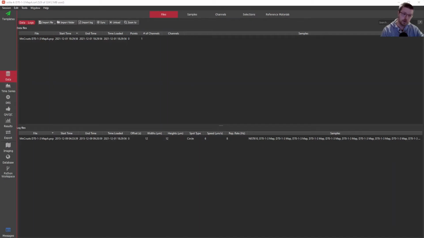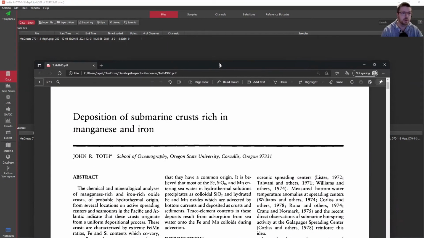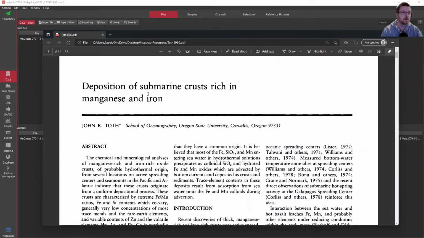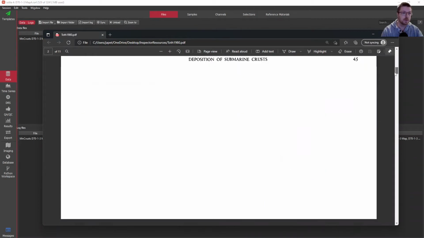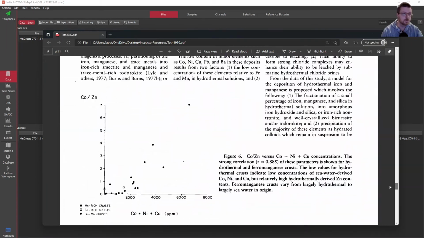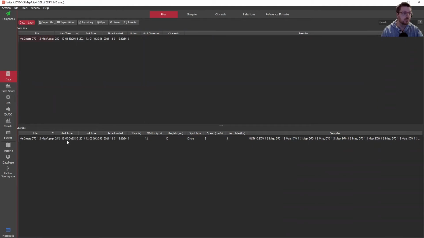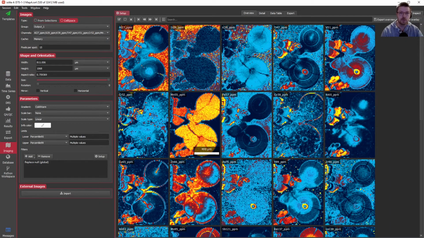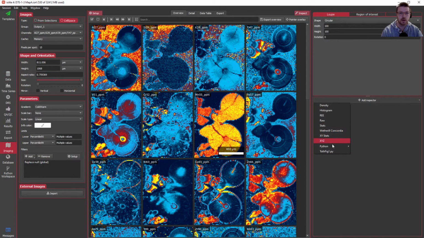For our second example, we're going to recreate figure 6 from Toth. So just as a reminder, that is this paper here, and the figure we are trying to recreate is figure 6. So that is cobalt over zinc versus cobalt plus nickel plus copper. So to do that, we can again go to Imaging, Inspect, Add Inspector, and click to add a new Python inspector.